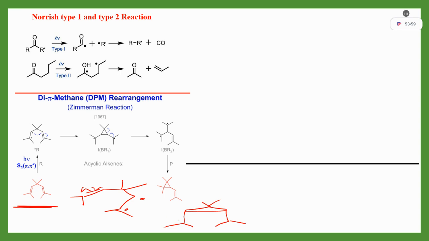So radicals are there. Now you have to keep one thing in mind. You first started from the right side. You have to cleave the cyclopropane from the side opposite to the side from where you started. If you started from the right side, you have to cleave this bond. If you cleave this bond, the radicals will combine and lead to formation of an alkene. And this radical will combine here in order to get this cyclopropane.